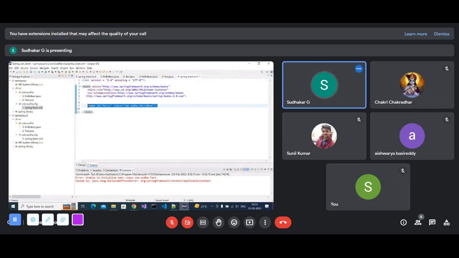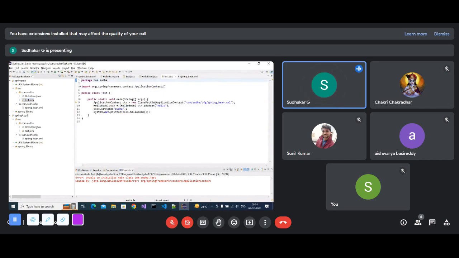And in the test class, application context equal to new ClassPathXmlApplicationContext, and give the path, com slash suda slash cfg, whatever your package is, slash your XML file name. Then call context dot get bean.